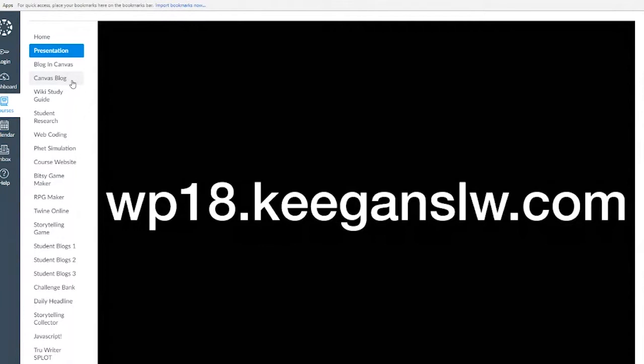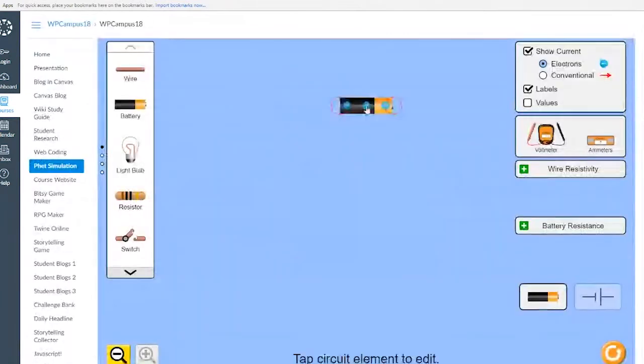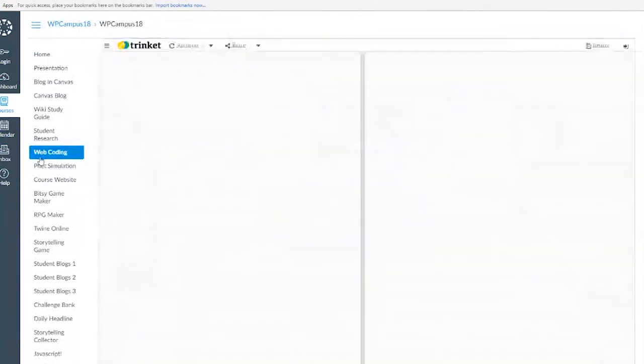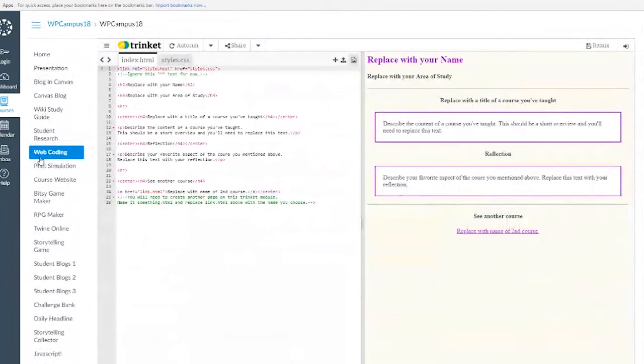They are quite fun. I will say too, some of them are awesome, like the FET simulation is cool because they are the HTML. The FET simulation is awesome because it's a HTML5 tool that works on tablets and all the things where you can do experiments and, okay, sorry, I love it. I have too much fun. The web coding one's pretty cool where you can do live web coding, lots of things. So there's tons of things even external to WordPress using this integration.